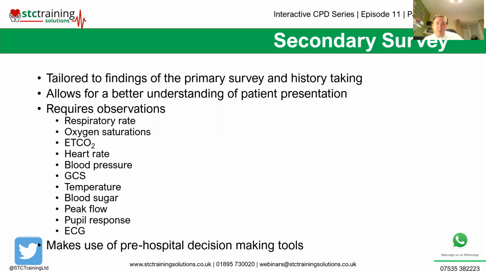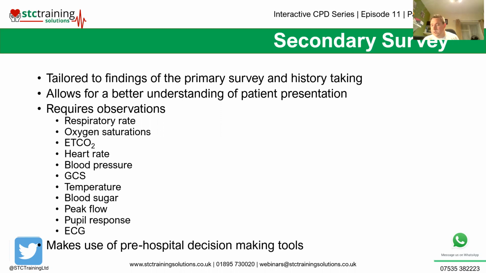Glasgow Coma Scale we're going to talk about. Temperature, of course, is useful for noticing signs of infection. But some drugs can mask that. Paracetamol and ibuprofen are particularly good at masking fevers, particularly in the early stages. So patients that have had paracetamol in the last hour and have a normal temperature doesn't necessarily mean they don't have an infection.